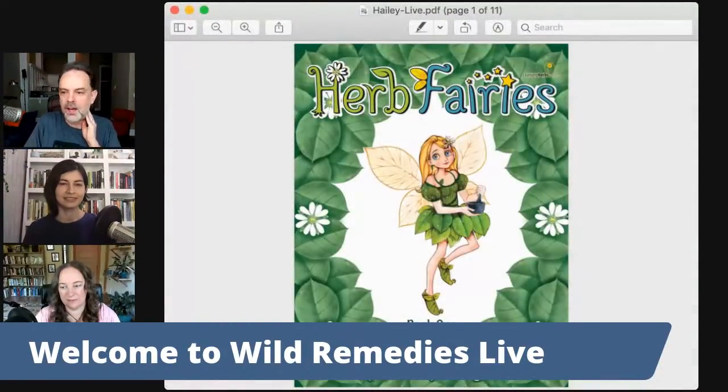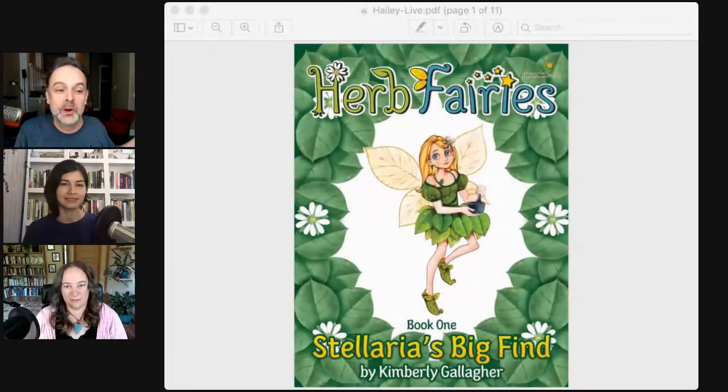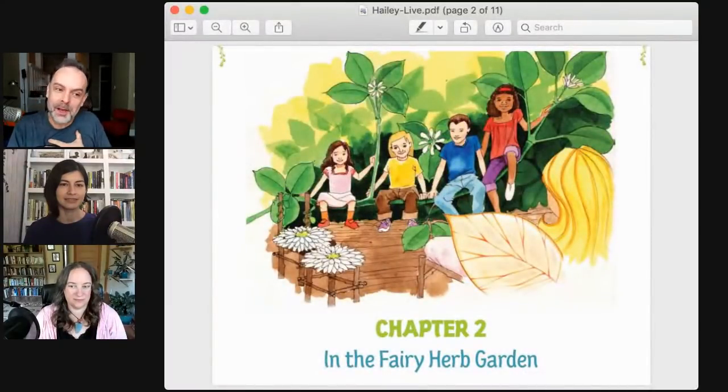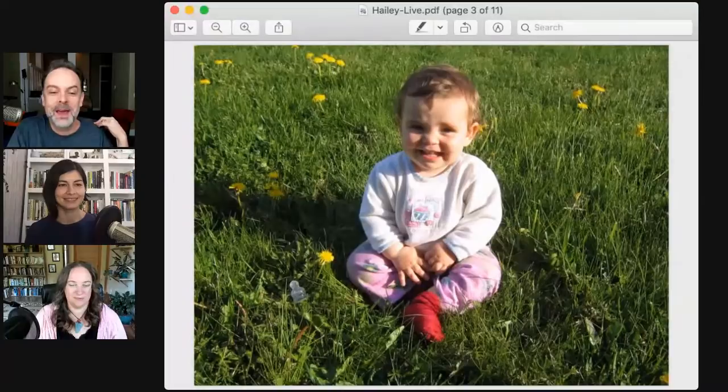So here's Herb Fairies. A lot of people may not know this. We have this book called Herb Fairies, a children's program for kids. In Herb Fairies, Kimberly and my daughter, Haley, all the way on your left there, is depicted around 5 years old or so. We made them characters because our kids grew up making remedies. And this is Haley as a little baby. This may be the age where Rosalee first met her. Yeah, that's about it, I think.